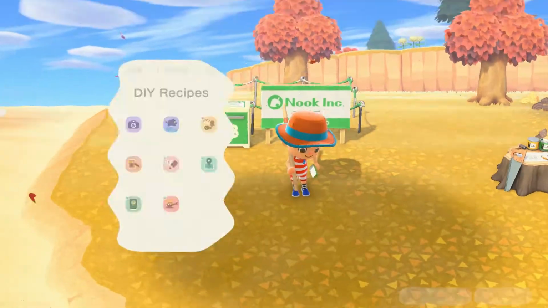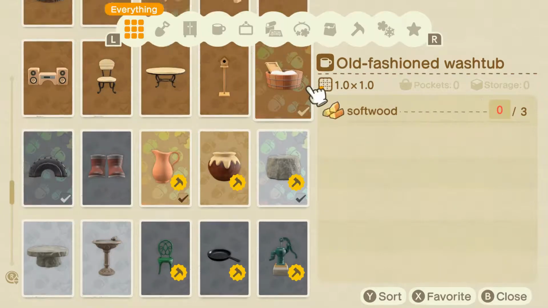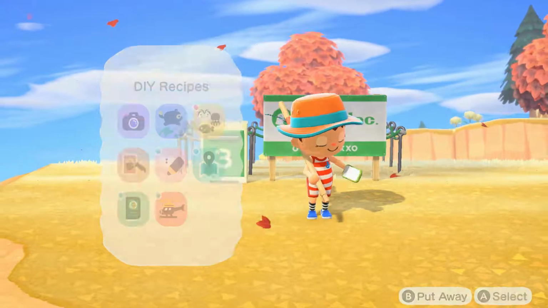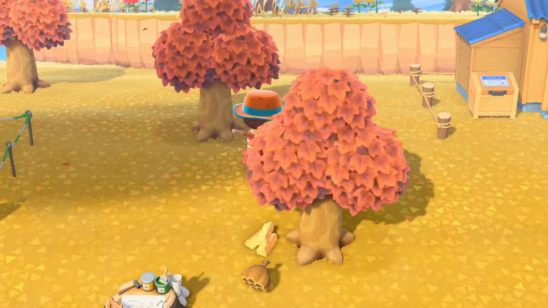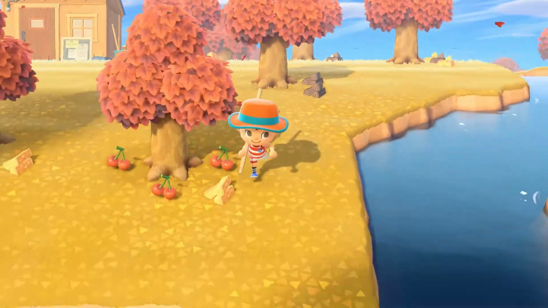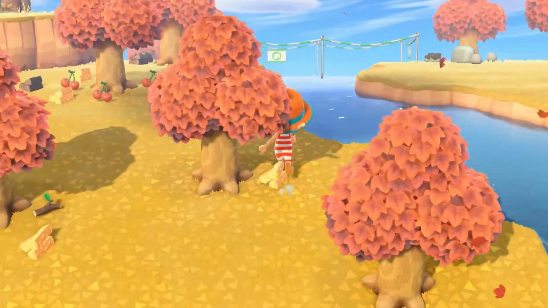All right, let's check our DIY list and see what we need. So for a water pump, I have everything I need for that already. That's fantastic. And we need the log stool and log garden lounge. We need 16 hardwood. And because I did all that wood chopping before, we just need to walk around and collect 16. I think I should have enough cut. If I don't on this side of the island, I definitely do on the other side. I have wood literally strewn about everywhere. This is making short work of getting this done.